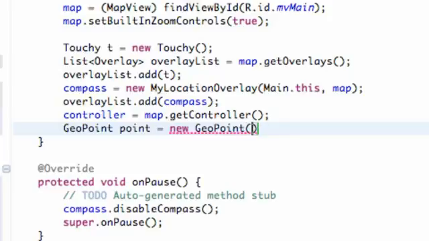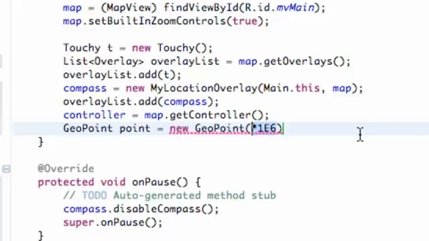And within the parameters it takes the latitude and longitude. So if you know the latitude and longitude, make sure if it's like 1 point something something something, you need to take it times 1e6, and that'll get it in a format that Android likes. So just keeping that in mind, if you have a longitude that's 1.743 or something like that.